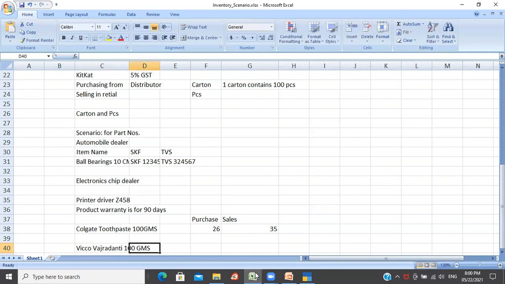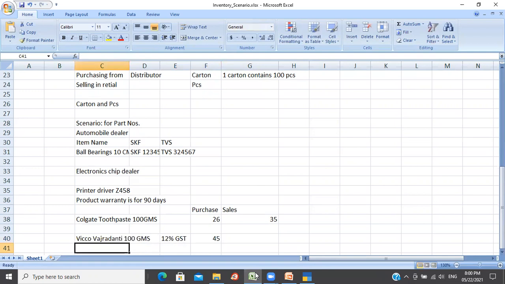It is charged at 12% GST, and MRP for this is 45 rupees. So now how do I set this up in the system?